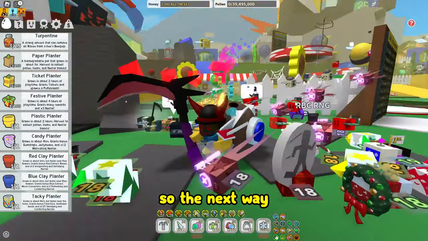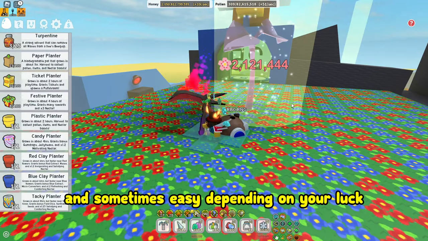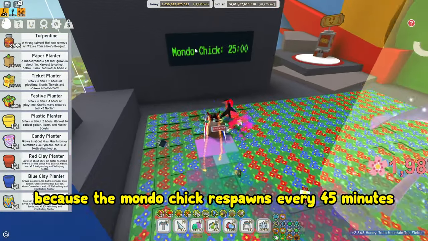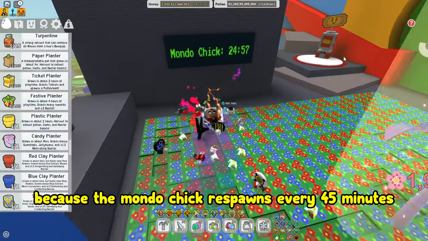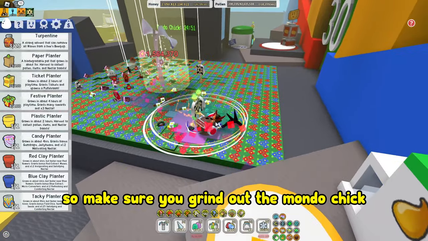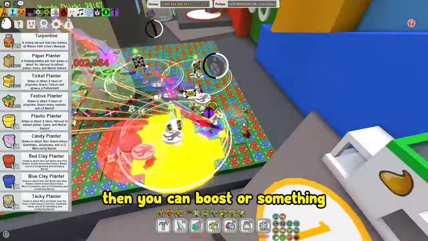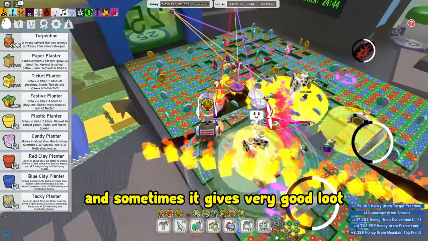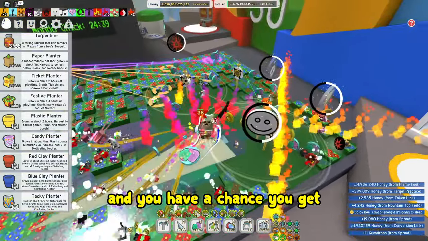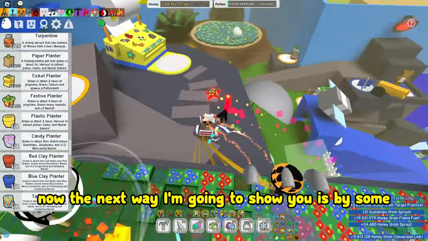So the next way is Mondo Chick. Now, this way can be rare, and sometimes easy, depending on your luck. It'll take a lot of time, because the Mondo Chick respawns every 45 minutes. And the Mythic Egg is not very easy to get, so make sure you grind out the Mondo Chick. Plus, it gives a good buff, then you can boost or something. And sometimes it gives very good loot. So I guess just kill the Mondo Chick, and you have a chance. Now, the next way I'm going to show you is by some meteors.